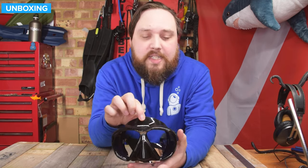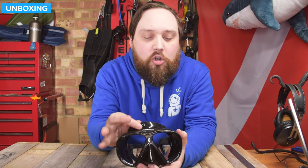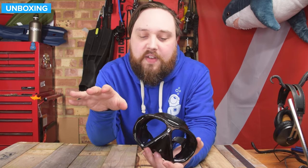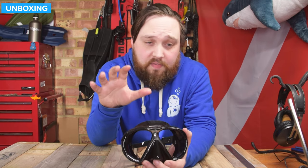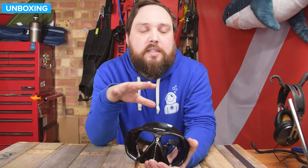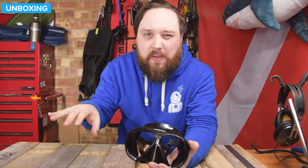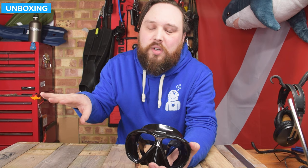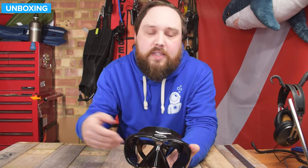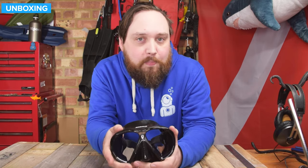As far as comfort, Atomic Aquatics always uses very premium materials — well finished and very nice. The soft silicone skirt is going to seal against a lot of different face shapes, so again, five out of five for that. As far as extras, I've only given it four. Four is a good score, but some other masks come with EVA cases instead of the plastic box and plastic bag — we don't really need that plastic bag. Some other masks also come with a neoprene strap. To get five out of five it would have needed all those extras, but four is by no means a bad score.